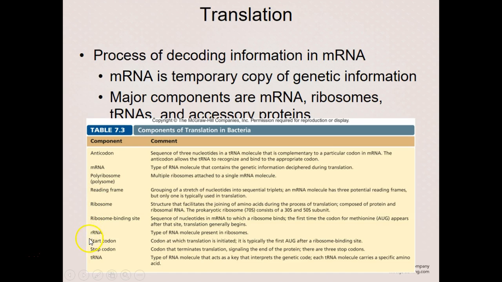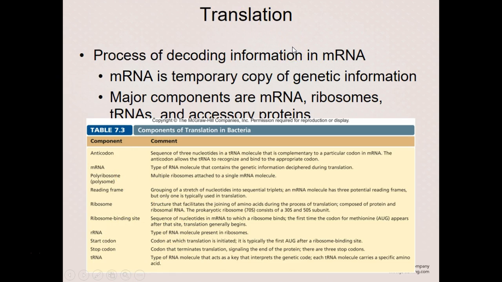We'll talk about tRNA, so this is what it is. tRNA is a molecule that acts as a key, carries a specific amino acid, and it also has an anticodon, which you can see on here is on the tRNA. So it gives you a little bit of information about each of these components of translation and the importance of them, okay?